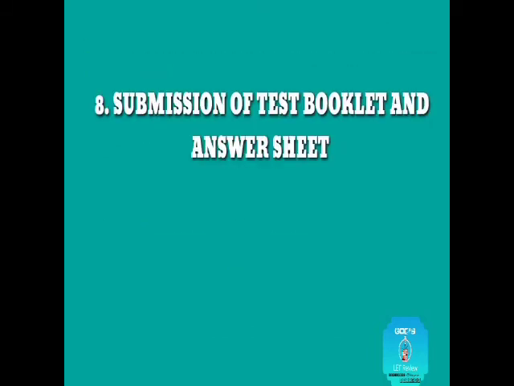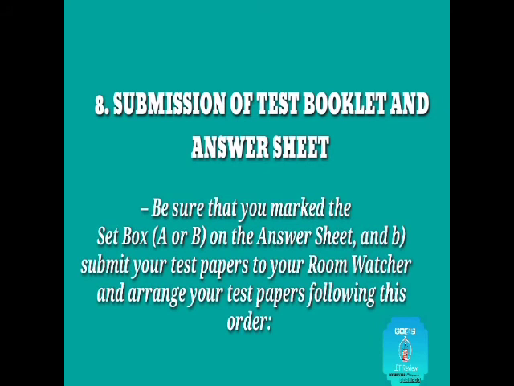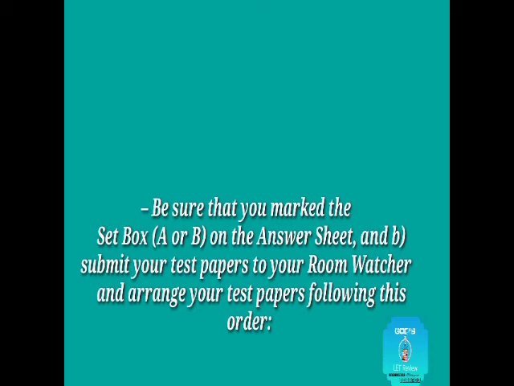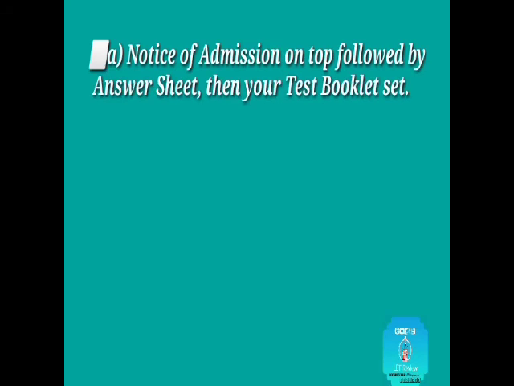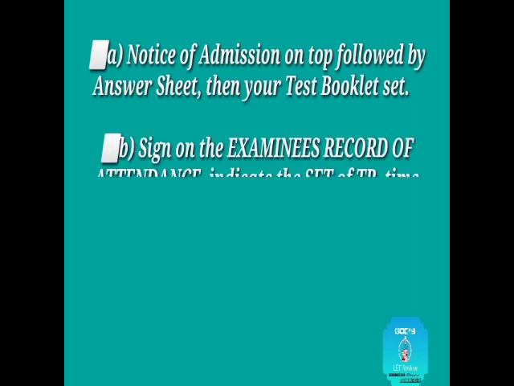Eight. Submission of test booklet and answer sheet. A. Be sure that you mark the set box, A or B, on the answer sheet, and B. Submit your test papers to your room watcher. And arrange your test papers following this order. A. Notice of admission on top followed by answer sheet, then your test booklet set.